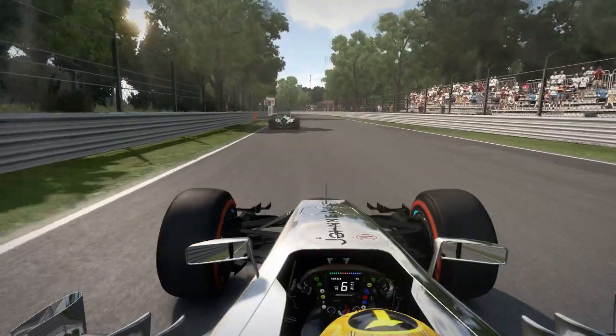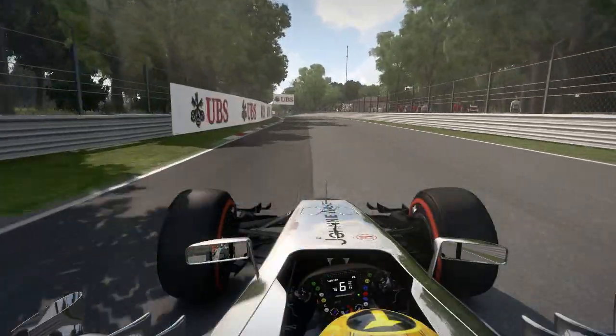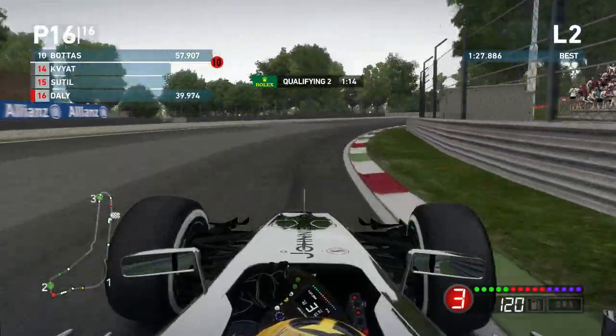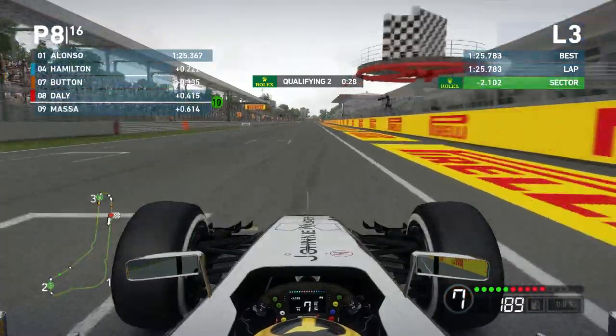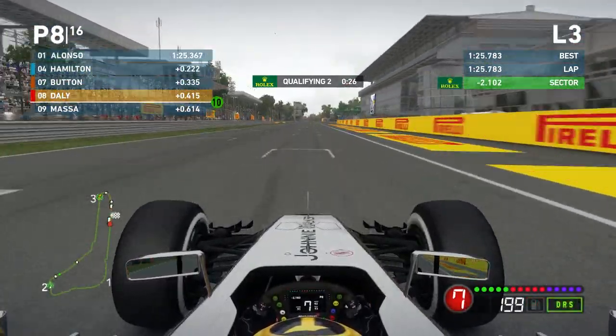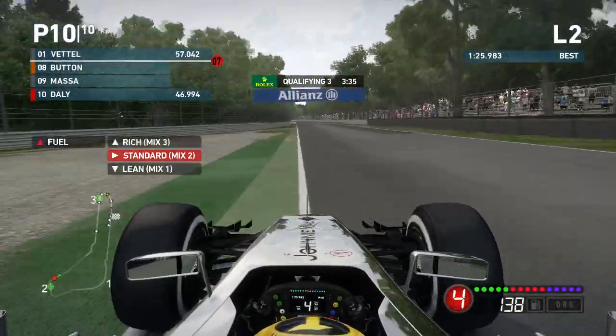But here we are in qualifying at Monza, and there goes Lewis Hamilton right there, just getting in the way as we try and nick a bit of his slipstream. So this is Q1, and we got through that fairly easily, so cutting to Q2 now, going on the option tyres. Looking a little bit dire at the moment on a very good lap, only just managing to get to Q3, and now here we go.